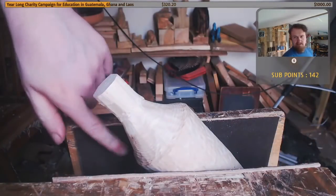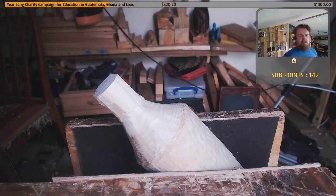See, I've got my leather on the jaws now, so that came in the post there. I got some leather scraps, so that's pretty good. Hey, Kafidget, how's it going? Literally elk, wow. Nice, that sounds cool, Grump. There you go, Tryon. It's almost an inch there, almost an inch.